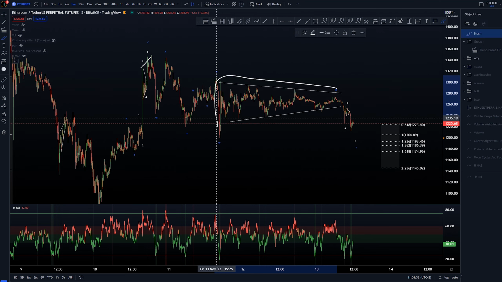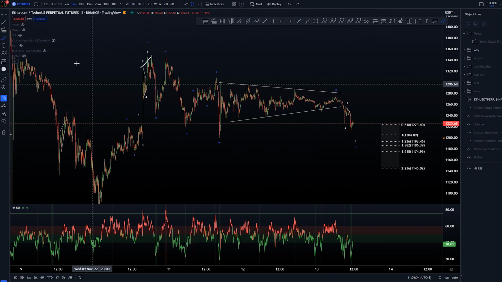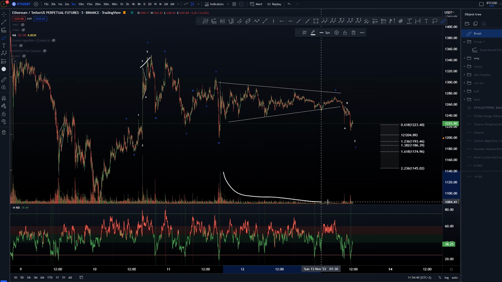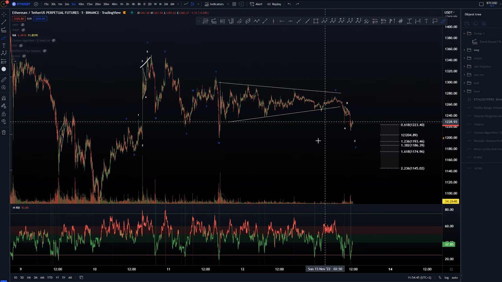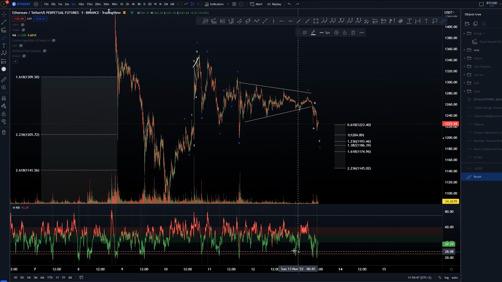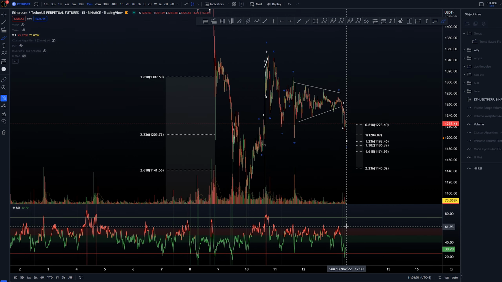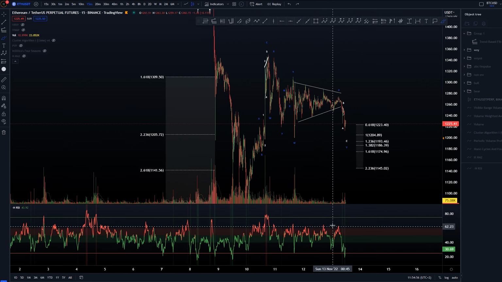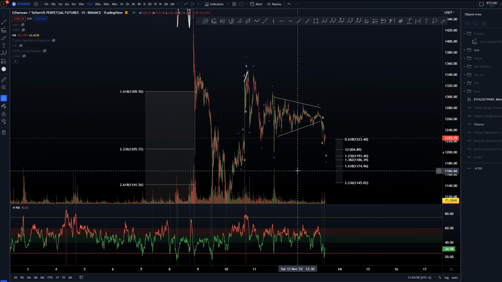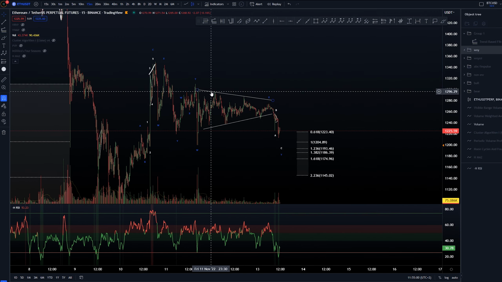Then we had this very large consolidation area where, again, very typical to weekend, we have a very low volume, and here it is not very typical for a triangle because we have these lows here, and even on a bit higher time frame we do have this almost expanding look. Some of these lows and the highs are not really good looking in here, but I'm not quite sure how else I would be labeling this.